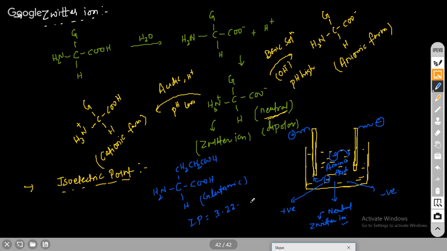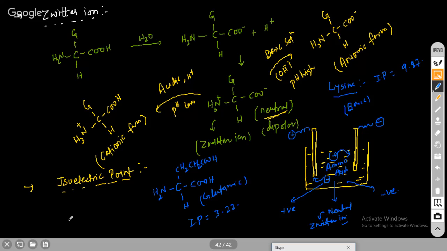Okay. If you write down the lysine structure I have already given you, there we have (CH2)4 NH2 here. For lysine, it is basic in nature. This one is acidic in nature. The isoelectric point for lysine is 9.87, which is actually true. Acidic, so the pH value should be less than 7, and here it should be greater than 7, right?